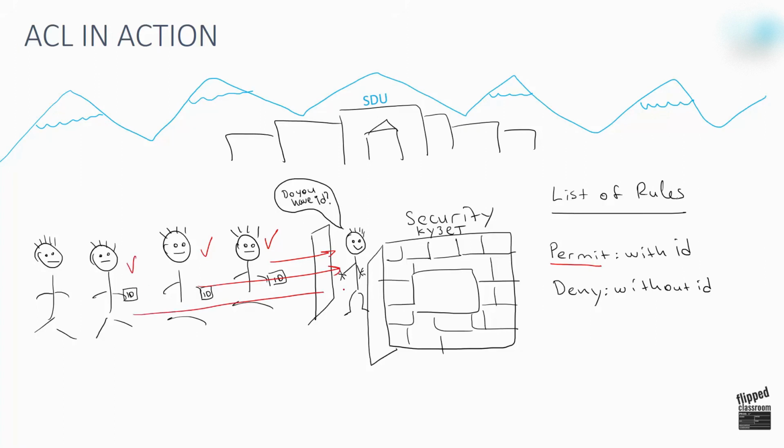He is also permitted because he got an ID. He is also permitted due to the fact that here we have these rules. And the last person who doesn't have an ID will be denied. So he will go home and relax. So as we can see here, a small example where the security guy is filtering the students. In the same way, in our packet flow in computer networks, we have an element which is making the same filtration by some given rules.